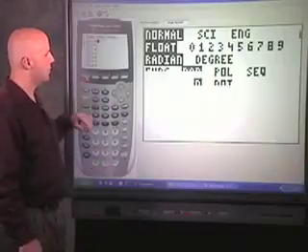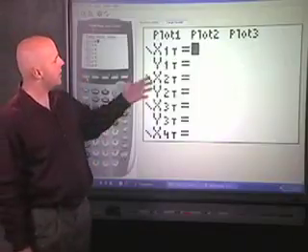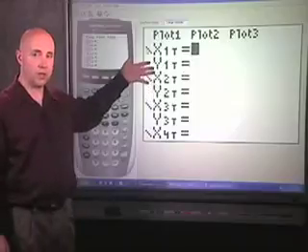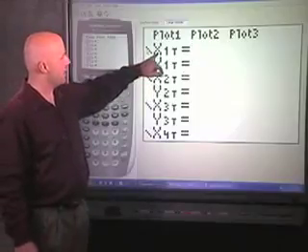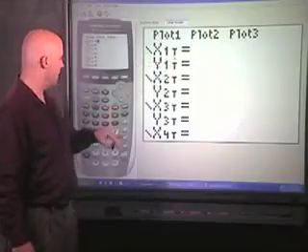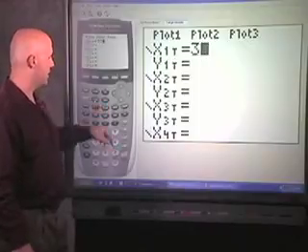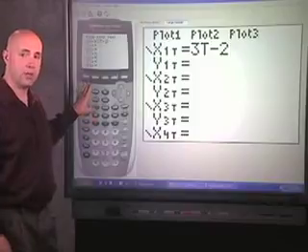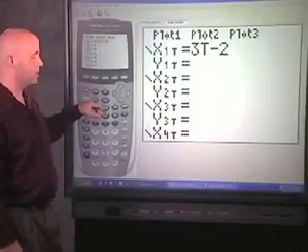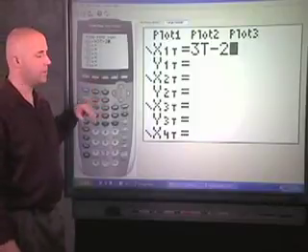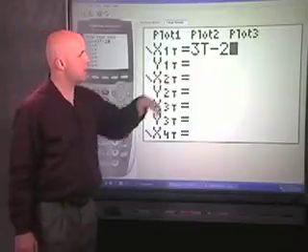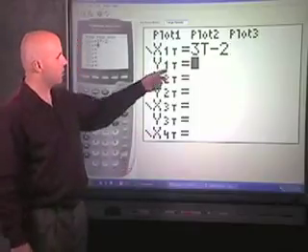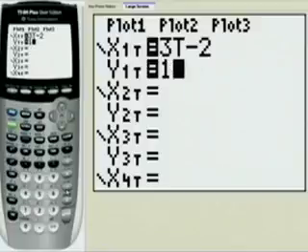We're going to go to our y equals screen to actually enter our equations. Notice our y equals screen looks a little bit different now. We're going to enter the x in terms of t. So we had x was 3t minus 2. And notice here we use the same variable button that we did before with x, but once we change to parametric mode, it now represents t. So x is 3t minus 2. We hit enter. We enter y, which was 1 minus the square root of t.